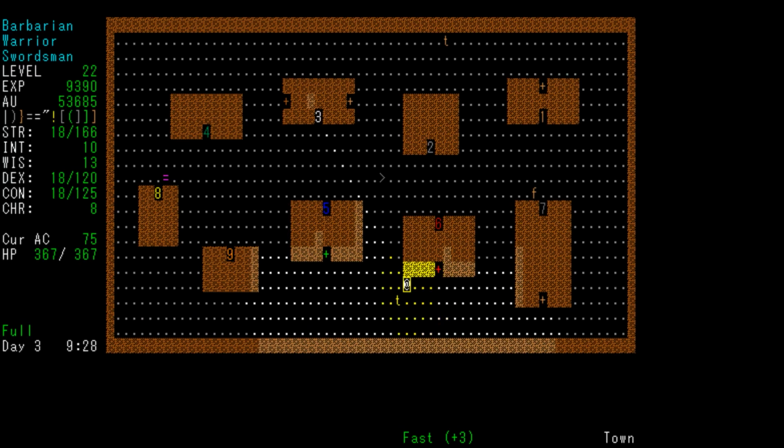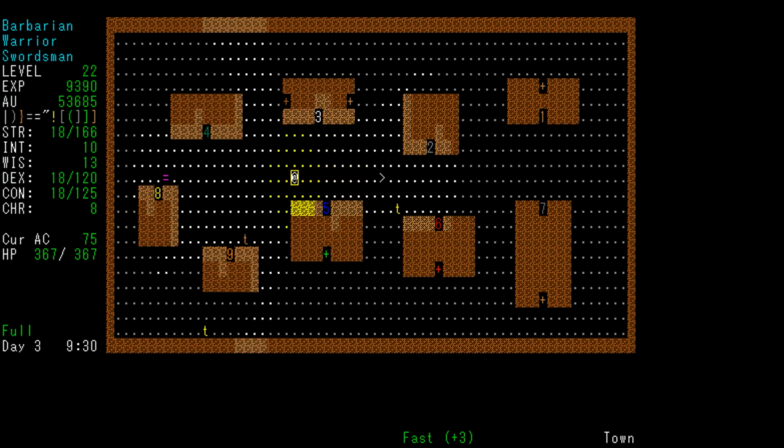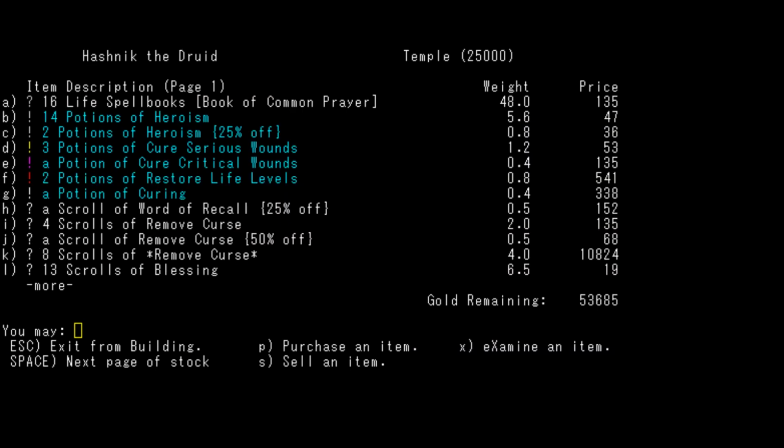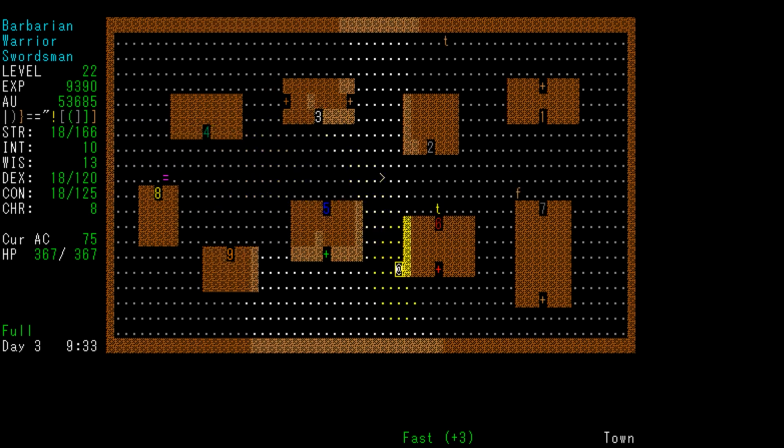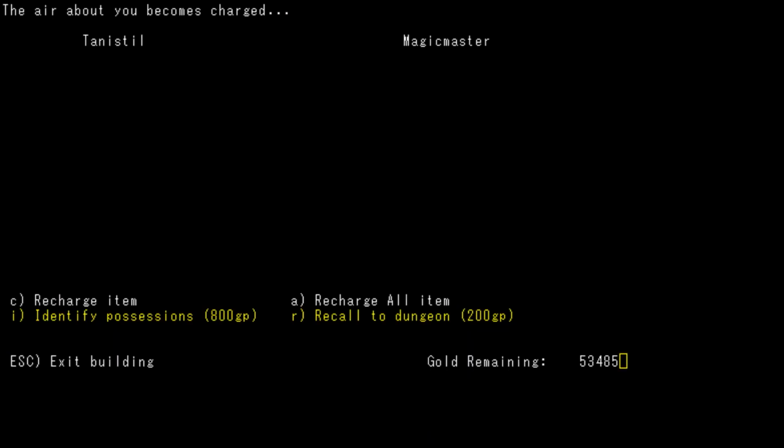Oh, let's get some more words of recall first, just to be safe. Not the 25% off, believe it or not, because they won't stack. Isn't that stupid? Just take our 2 down. Should be enough.